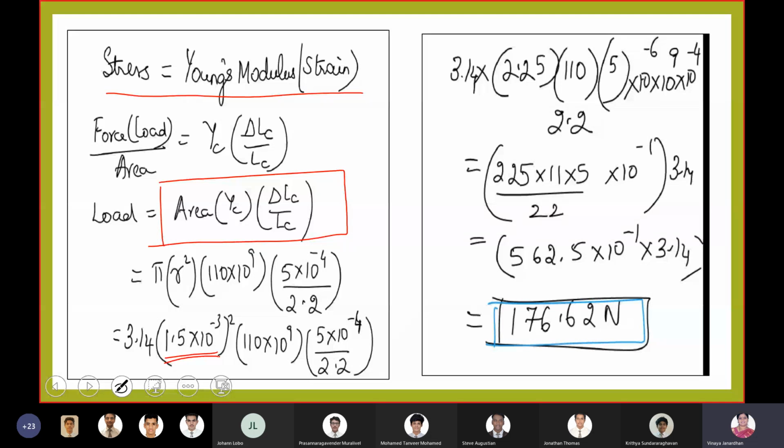I'll give you one more numerical as homework so that you can complete. I have a last period also. If I can complete bulk modulus, then we have to do numericals on bulk modulus. Then what will be left is shear modulus and the stress strain curve. Once that is over, this chapter gets over. Ma'am, yesterday you said last period we will do last chapter's numericals. Okay, fine. Whichever way, it's not a problem. Last chapter numericals.